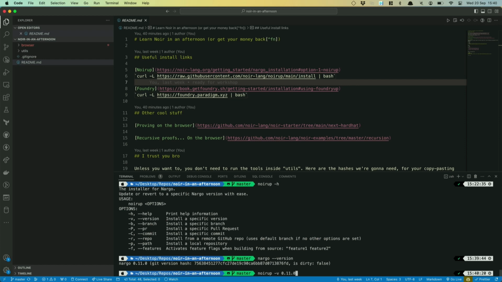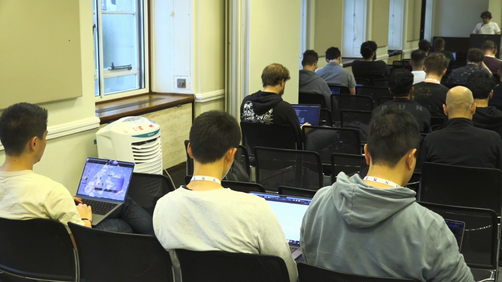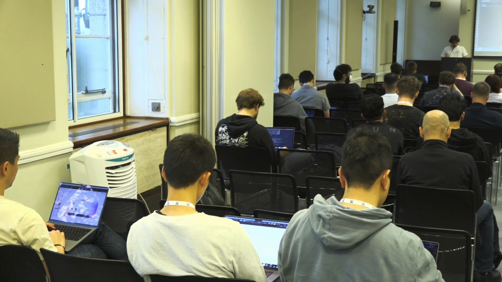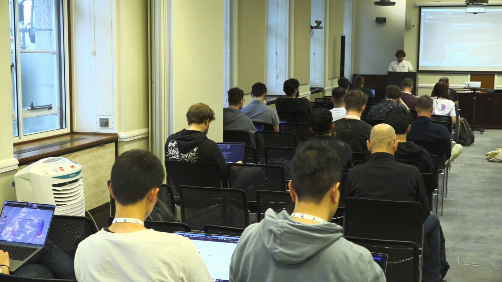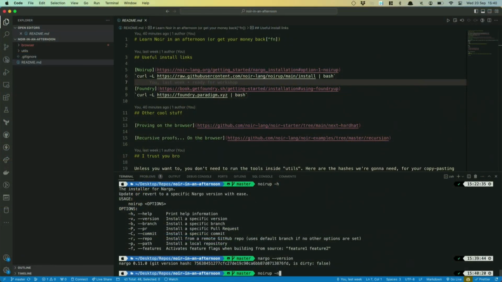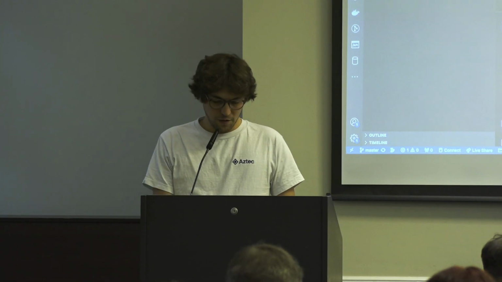I'm saying this one because it's a bit faster, but it's not stable yet. It's cool, I tried it, trust me, bro. If you do noirup -n, it will install the nightly, which is 0.12. I haven't tested that one, so it's cool to use 0.11.